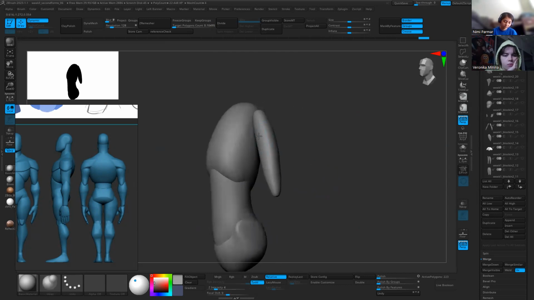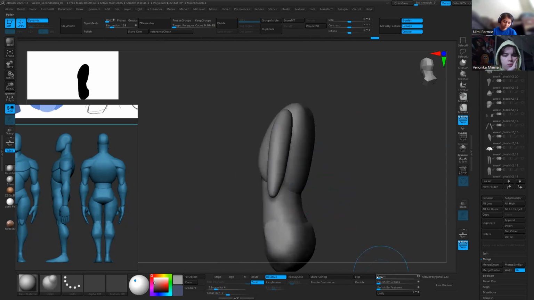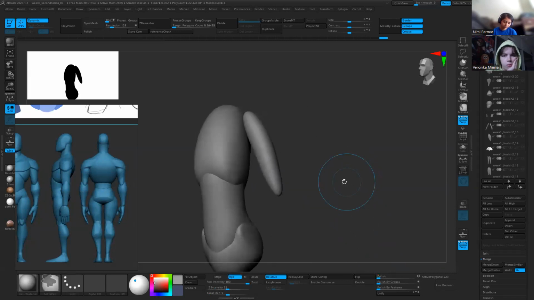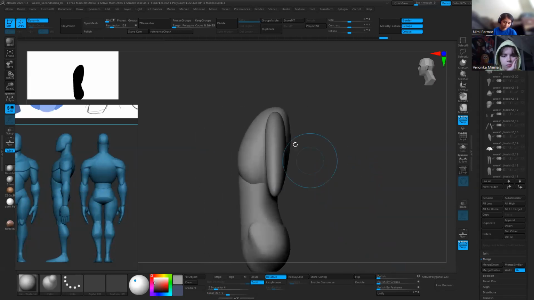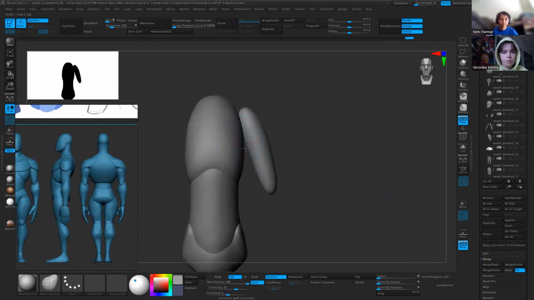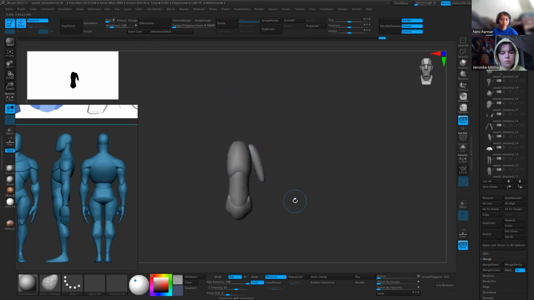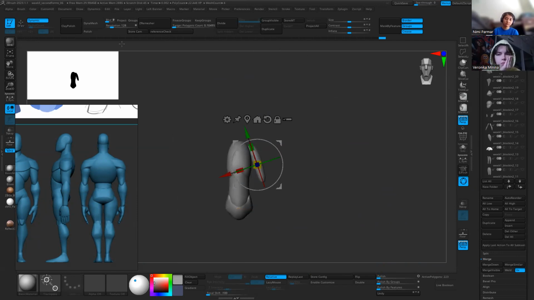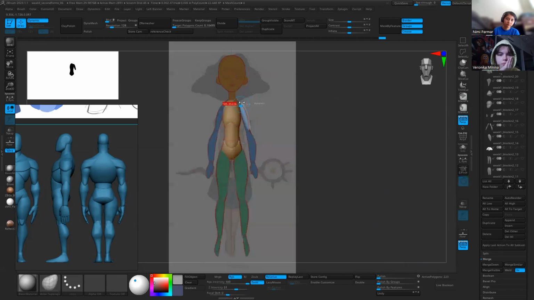Be careful, because it's an easy way to make your mesh big and floofy. And you can always run a Polish if you want to smooth or average out. If my mesh gets a little too like that, and it's low poly enough, you can run Polish to smooth it out and get it a little bit simpler. But of course I'll lose most of the definition or shape I have. But in this case, I think it's okay. In this case, I'm not going to worry about it, so let's do reference check. Okay, I made the arm too thick, so we're going to come up here.